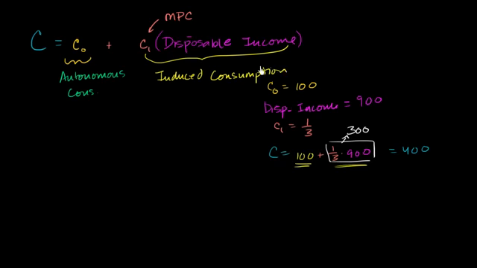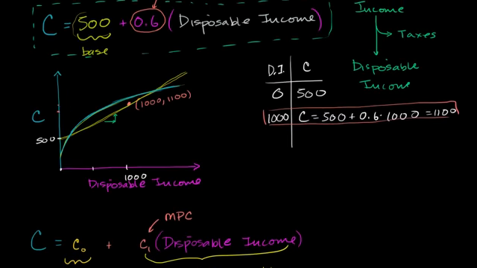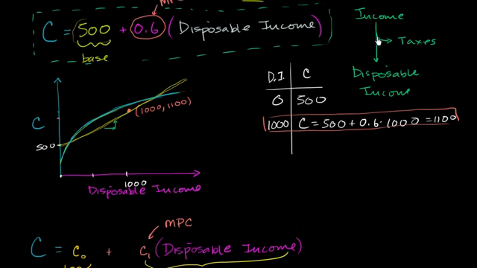Now, I did write it in general terms. I'm using variables here, or constants really, instead of using the numbers that we saw in the last example. But I also said that I would express aggregate consumption as a function not just of aggregate disposable income, but of aggregate income. And the relationship is fairly simple between disposable income and overall income. We saw over here, in aggregate, you have income, but the government in most modern economies takes some fraction of that out for taxes, and what's left over is disposable income.